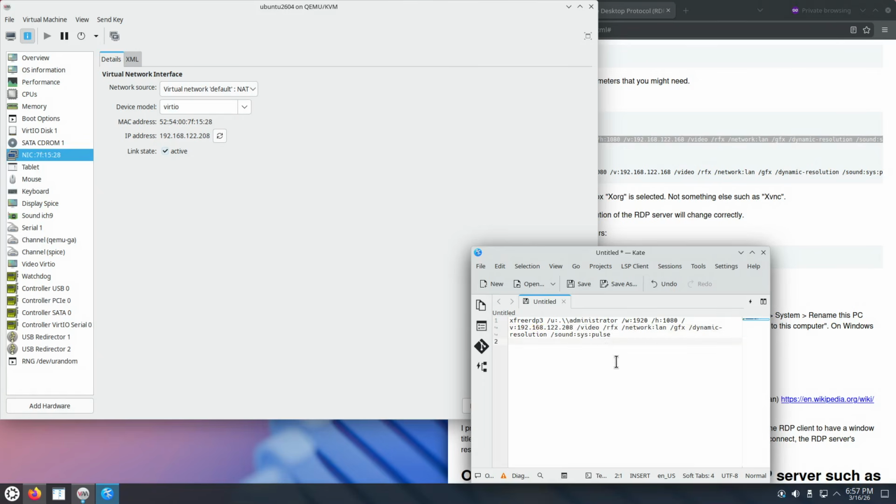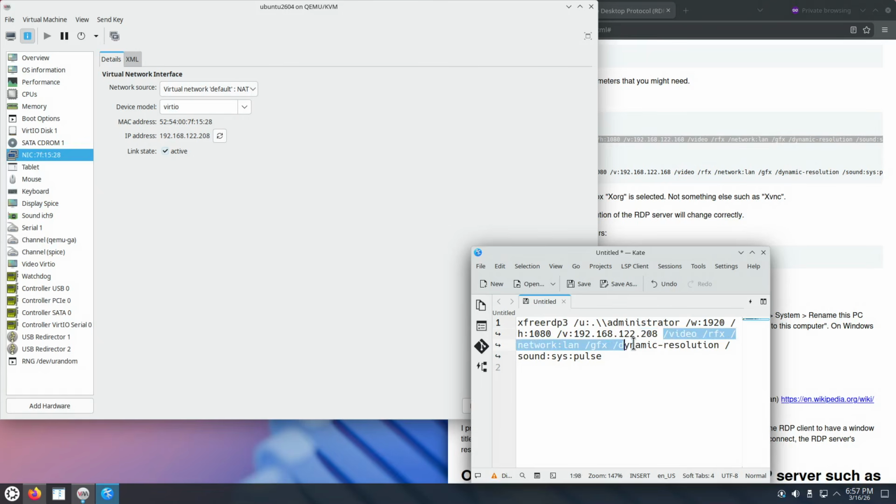Let's review a bit the command line. So the name of the executable, FreeRDP, and then /u: means the username. This is the user group, so the domain actually, so Windows style domain. Dot means current computer. Administrator, which is the name of the Linux local user. Initial width, initial height, which is exactly 1080p. And then /v means the computer with the RDP server that we're going to connect to.